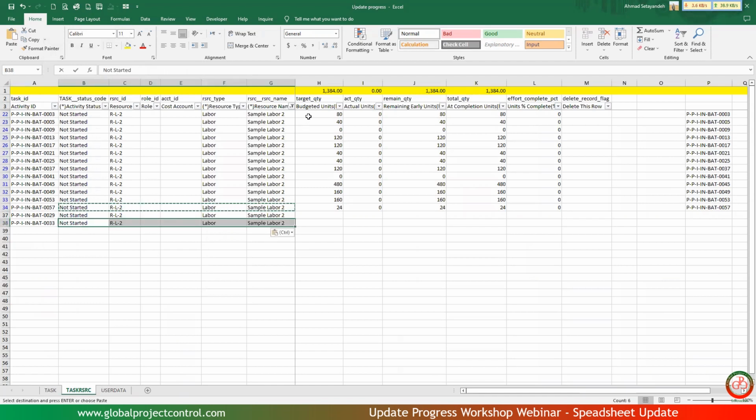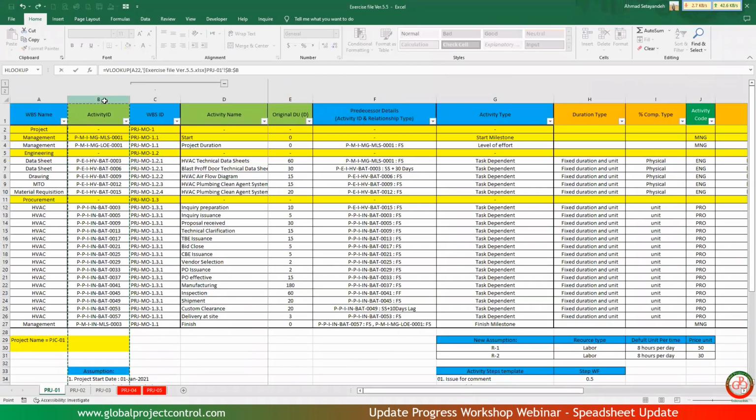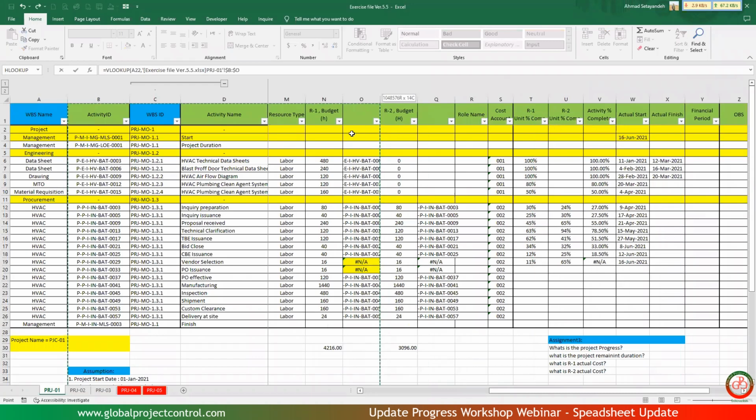Now, I should adjust the budgeted unit. So I want to do it with the help of the VLOOKUP. I want to pick up the data from this sheet. It will be column number 15.